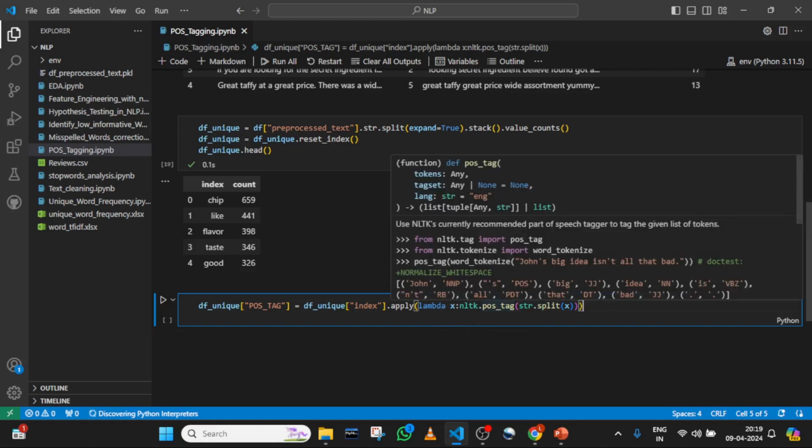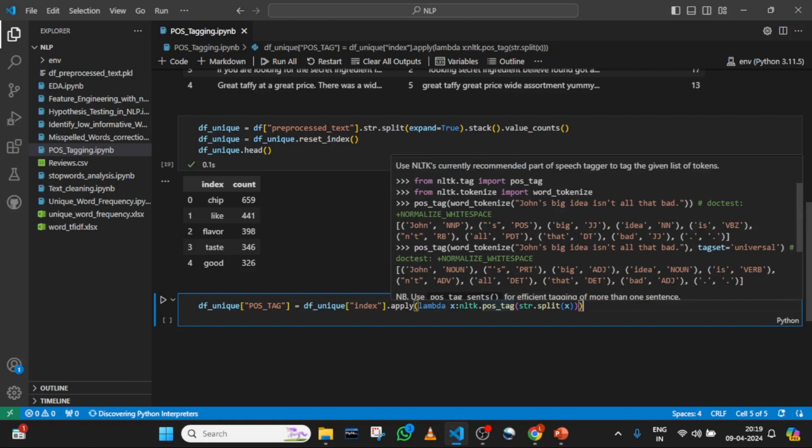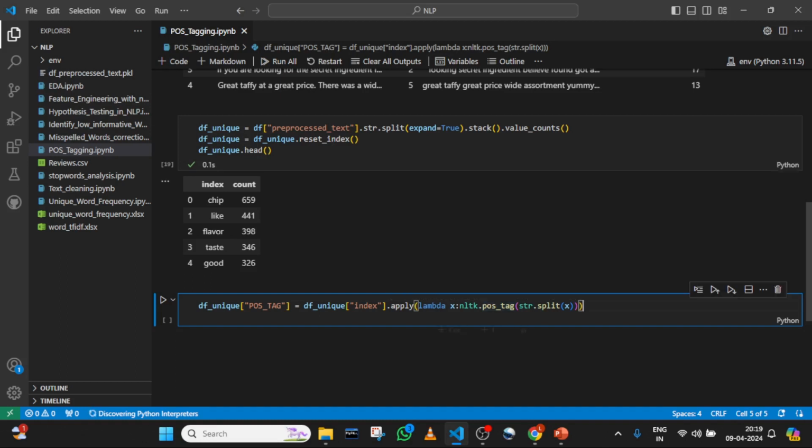You can see here there are some examples given. If you give the sentence with word_tokenize, it will tokenize the sentence and return the list of words. And this list of words, if you send to pos_tag, each word will be tagged with a part of speech, and it will be returned as a list here.